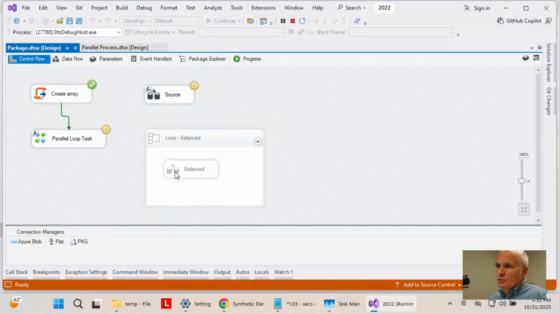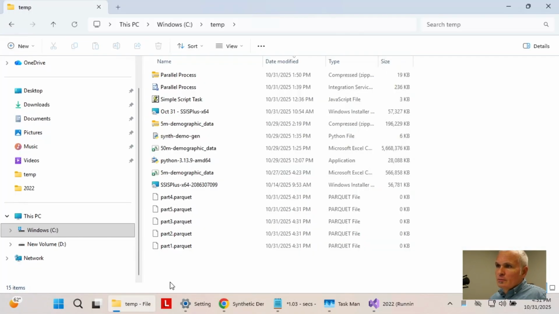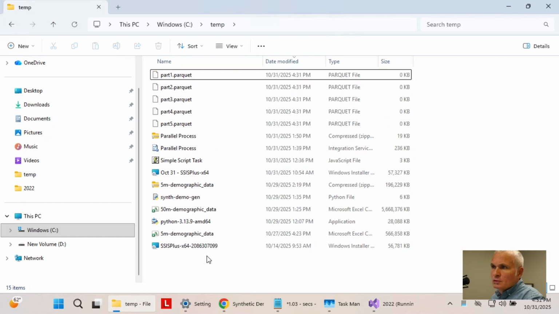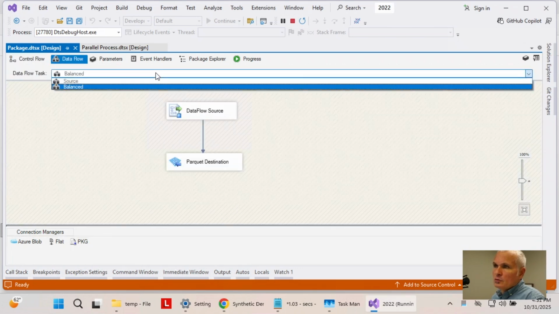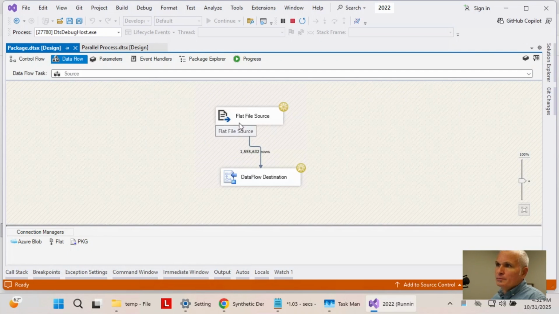Okay, so we started to process the data. As you can see, the files are being generated now. And we can see what is the speed here. So as you can see, the data is being pulled, and we are going to probably soon have the result.